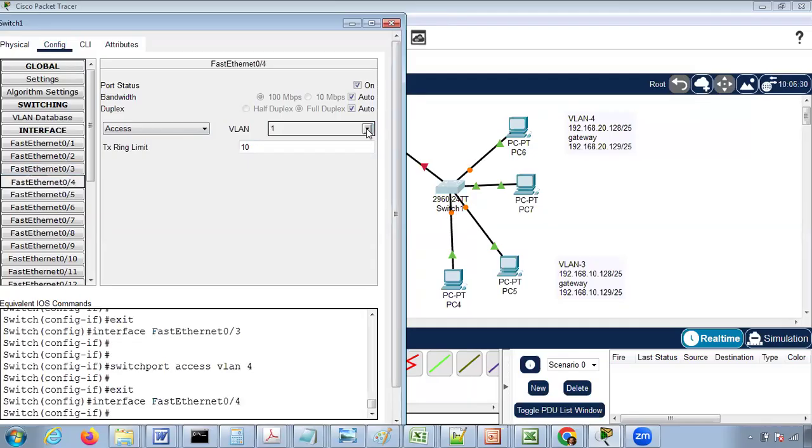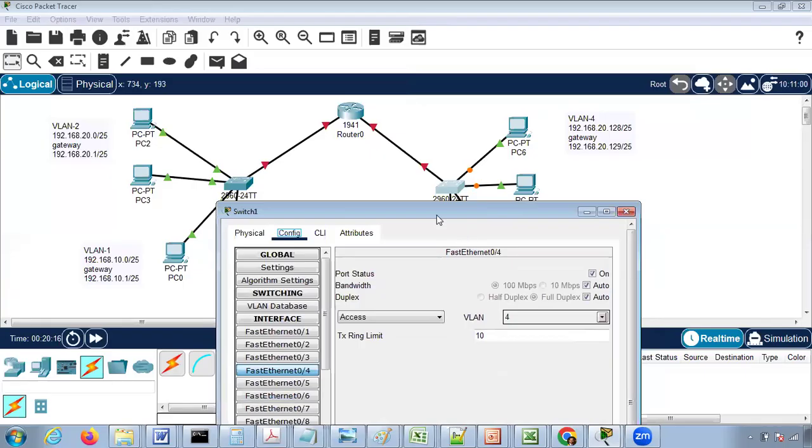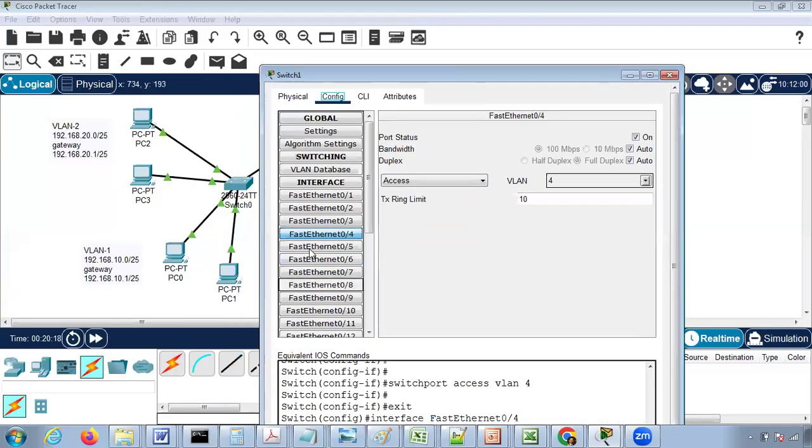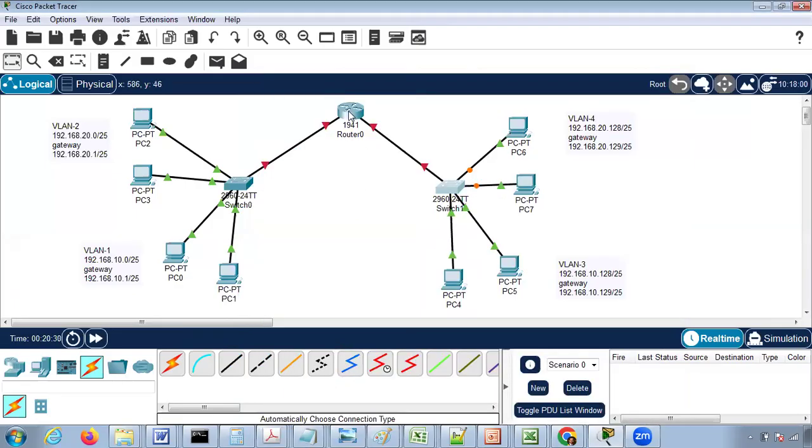And this is interface 5 for the switch connected to the router. So interface 5 connected to the router will be made trunk mode. That means you can access all VLANs on this link. So close this tab. Now let's go to the router.